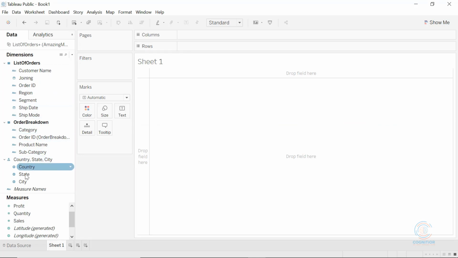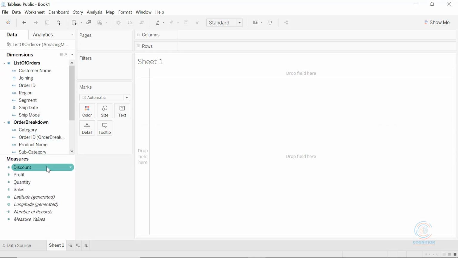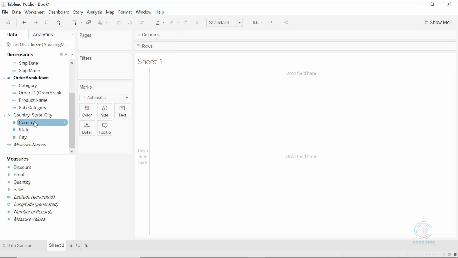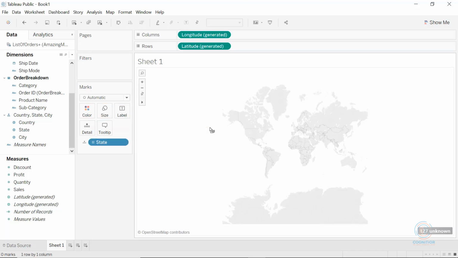Again, you can see that Tableau is smart enough to segregate the data into measures and dimensions. Now first of all, I need to create a chart at state level, which is a map view. I'll drag the state here. You can see that I'm getting 127 unknowns.